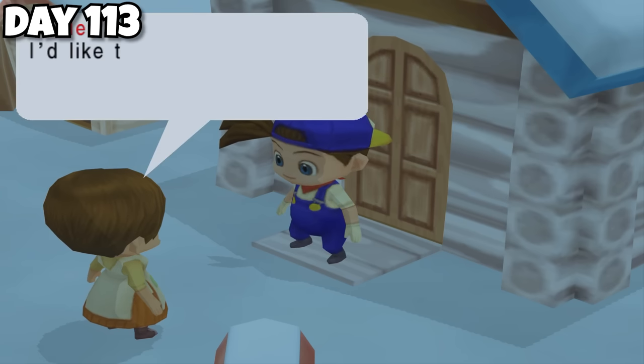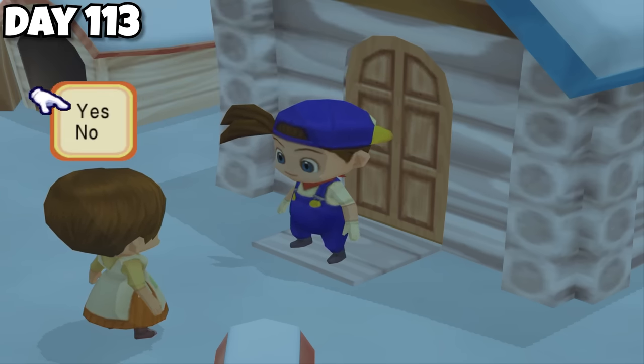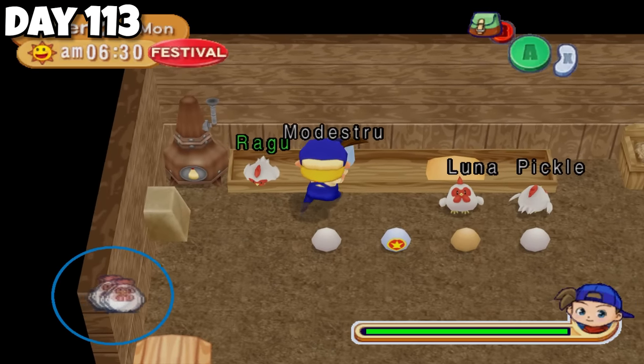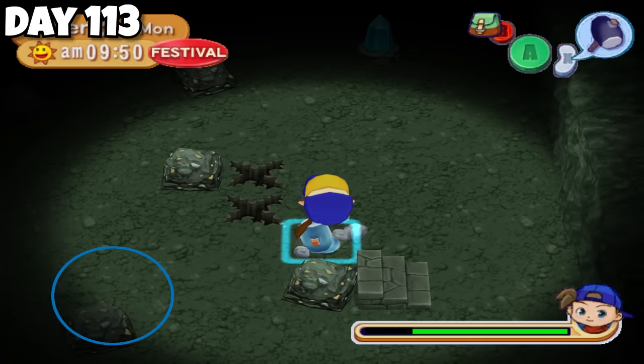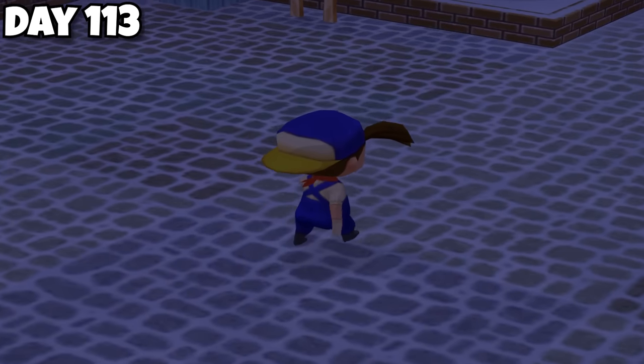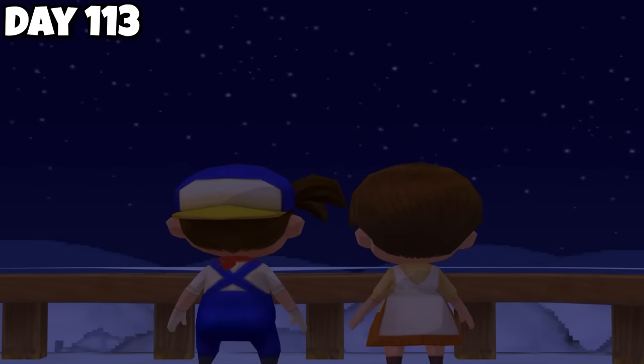On day 113, Ellen is at our house and asks us to join her in stargazing this evening. Of course, we accept and start our day in earnest in the chicken coop. Of course, it wouldn't be a winter day without doing some mining in the lake cave. And we finish our day waiting in the square for Ellen. She eventually arrives and we head on up to the viewing balcony to watch the stars.